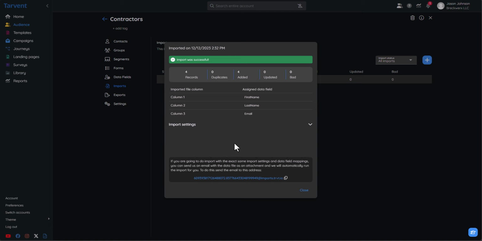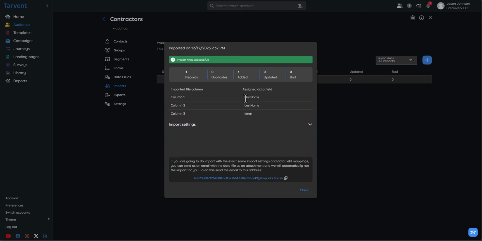So when you do an import, we're going to give you some information as far as how many records we found, how many duplicates we found, and then we'll tell you how many we added. If you selected the option to update your contacts, it will do that. And then any bad records that we couldn't understand, we'll show you how many bad records. In the notification saying that the import is done, we'll give you a file with those bad records, so you can fix those and re-import.